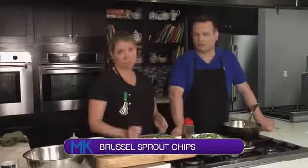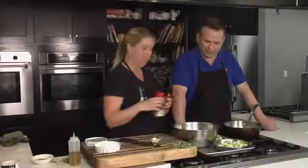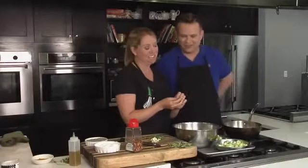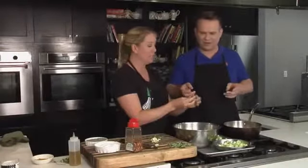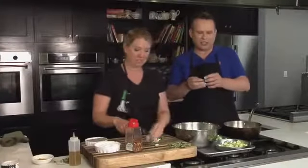Well, this is a Brussels sprout chip, so it's a little tedious, I must say, so I don't know if I'll be doing this at home. Hence why we have 25 children here, because this is what we made them do. We had them prepping this. So this is something that the kids could certainly get involved with. You're basically going to be taking and peeling the leaves off of the end of the Brussels sprout. And we're not talking a big cabbage here, people.